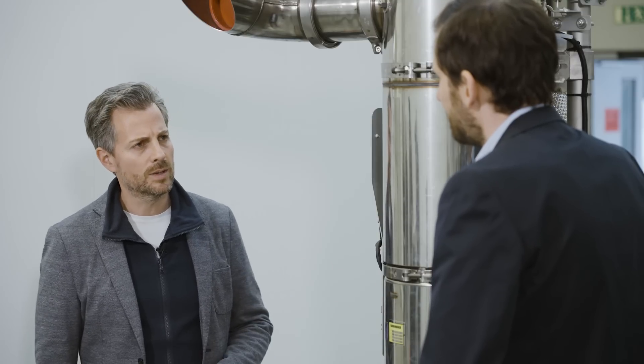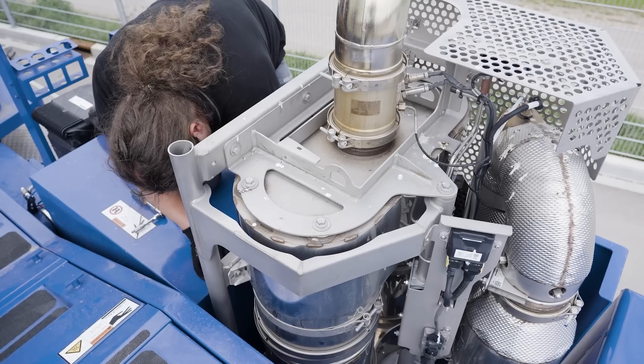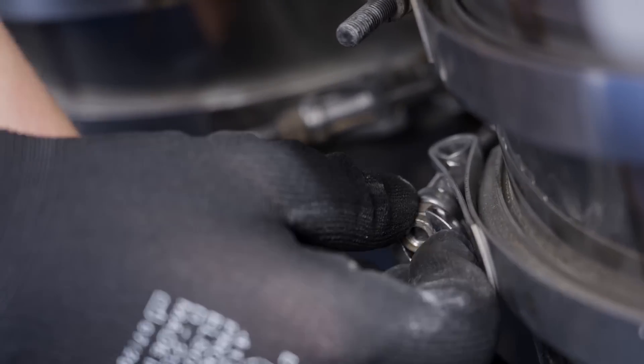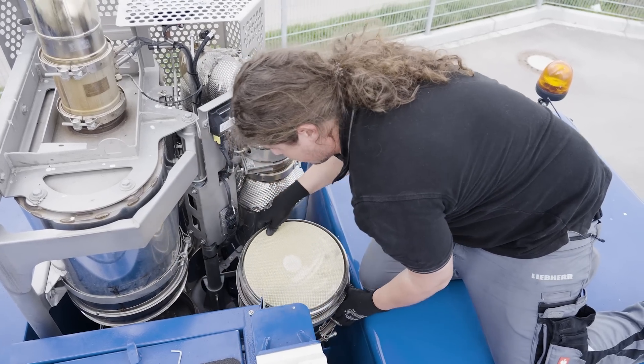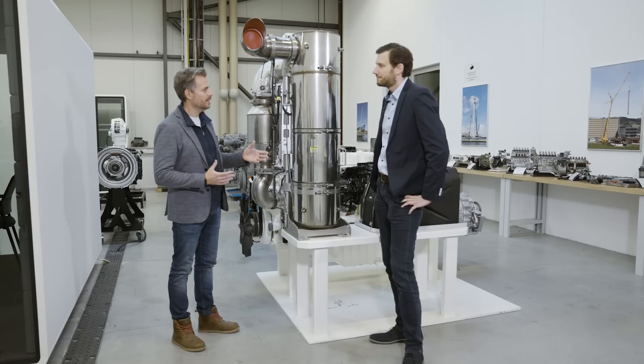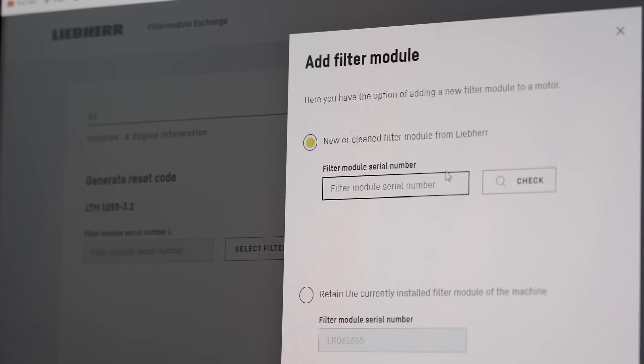How exactly is this change carried out? The change itself requires precise execution. In addition to the actual hardware replacement, this change must also be displayed in the crane and engine control unit. The load status is then reset to zero — this also serves to protect the components, otherwise they could be destroyed. To this end, we have designed a special workflow in MyLiebherr that guides the customer step-by-step through the changeover. This is set up for all cranes with Likon 2 and higher and exhaust emission Stage 5.